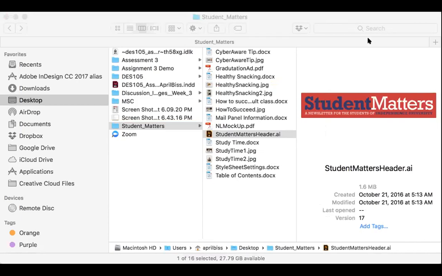Helvetica Neue has a nice type family, and we'll do a condensed bold. That might be kind of big. Let's do, yeah, let's leave it here and see what this looks like. And then I'm going to change this to 10-point type. And the color, we'll do blue. All right, because I had that selected, it changed right away.